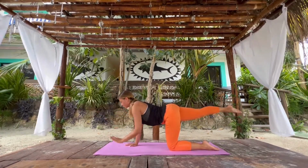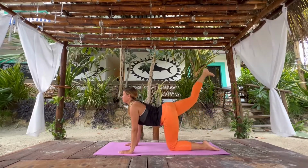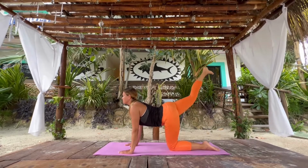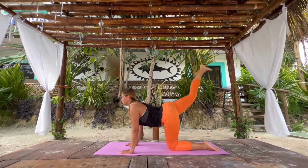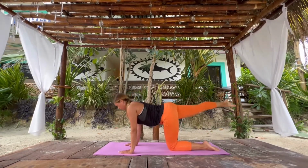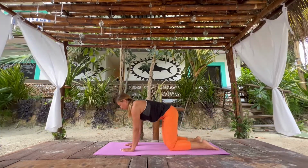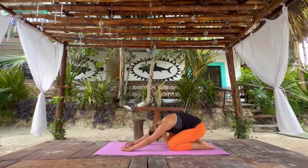Bring your hand down, bend your knee and gently push. 2, 3, 4, 5, 6, 7, 8, 9, 10. And slowly bring the leg down to the floor. Push back to the child pose.